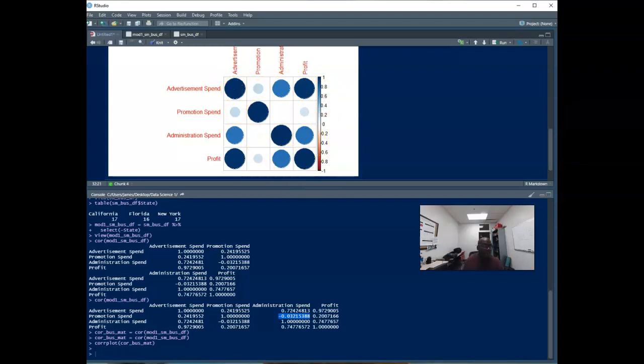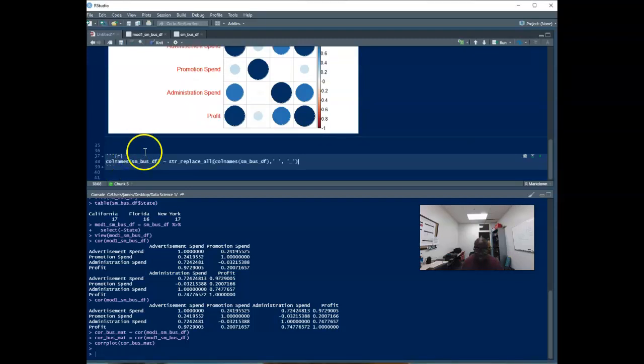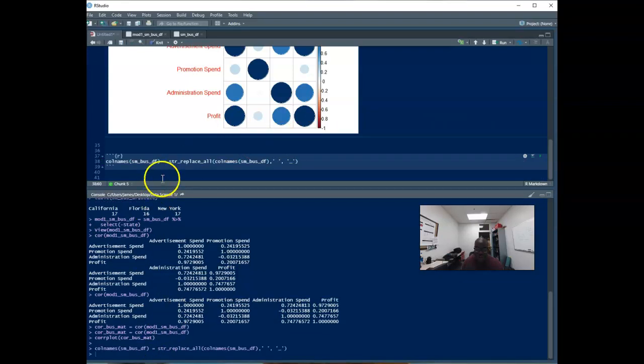All right, so that's the correlation plot. One of the next things that we're going to do is what we did in the data science video and replace all those spaces within the names. I have the code, you have the code. I'm going to copy and paste it just like you have it. What I'm doing here is replacing all my spaces with an underscore using the string replace function. The rationale is that I'm trying to reduce difficult-looking code. Ideally I should do this to mod 1, but it's fine.